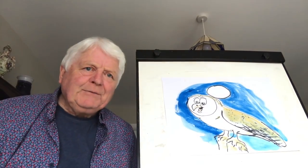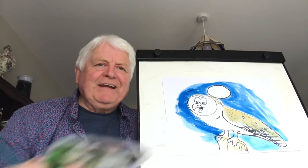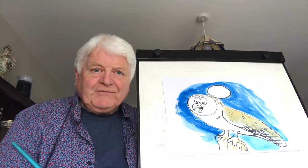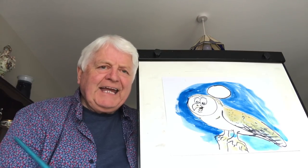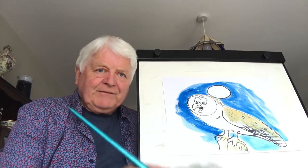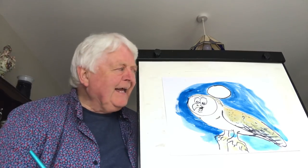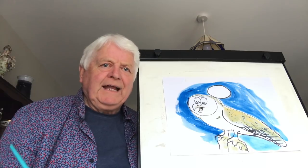A little trick I used to suggest to people is that if they want to draw with each other, one person makes a shape with a pencil. Then they pass it to the other person and they add onto that shape. Then they pass it on to somebody else if there are four or five people in the room. That's another bit of fun. I'll show you that in more detail next time.